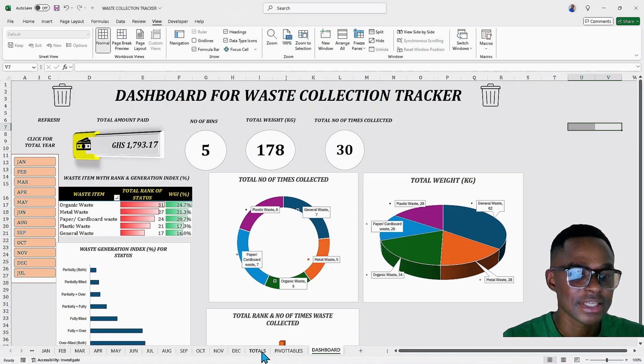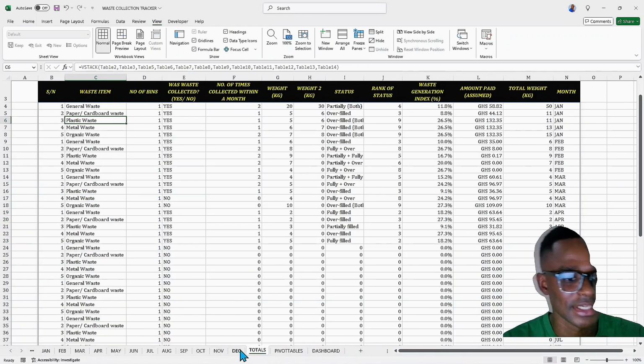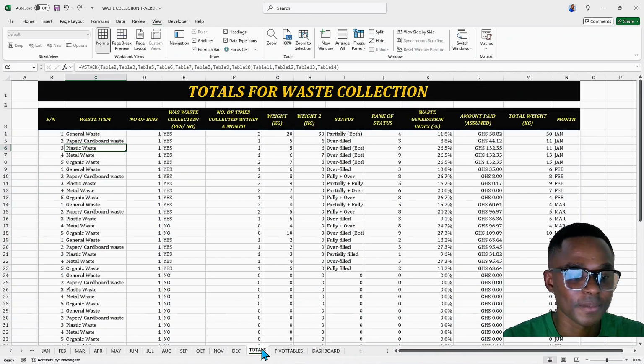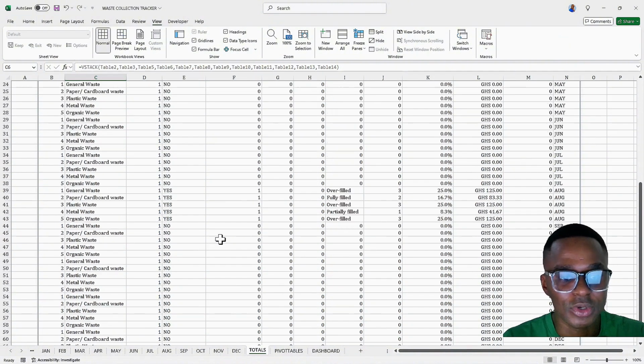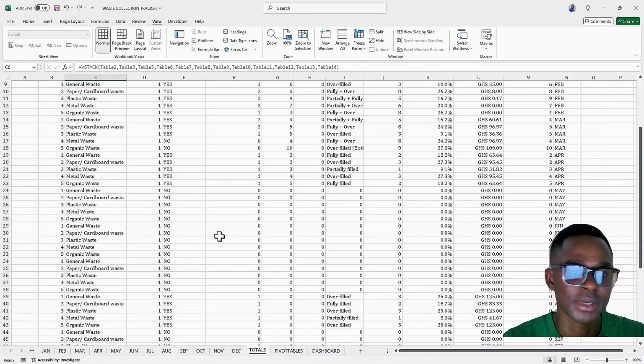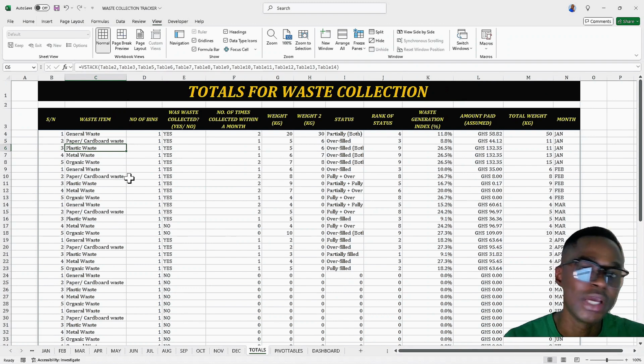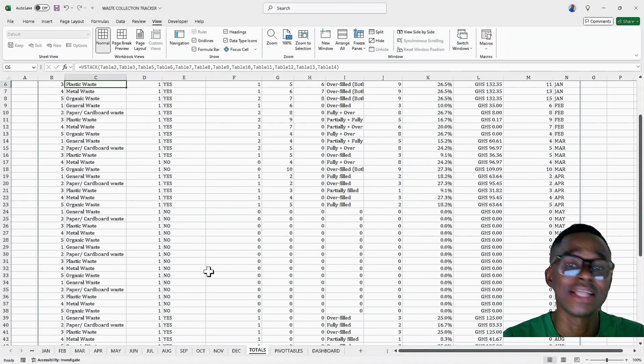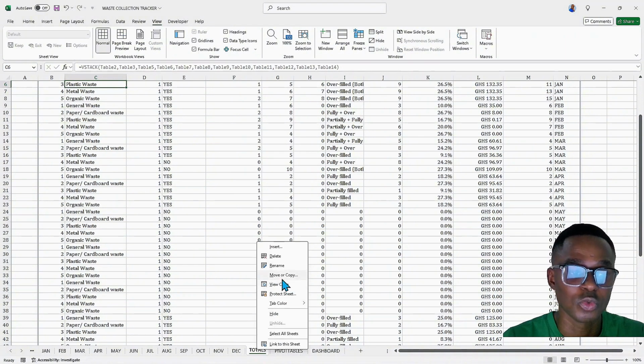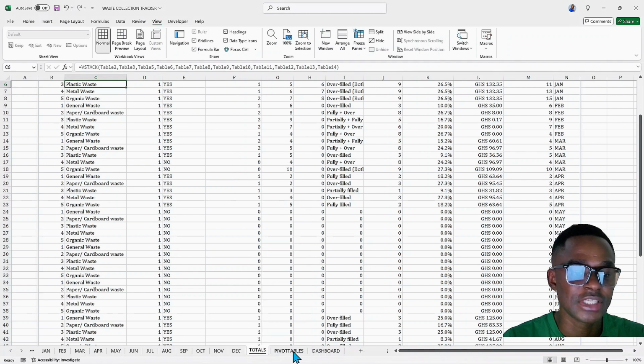But I said something. In the case that someone is to come over here to see what's happening, the person doesn't actually need to do anything over here. So over here, let us simply lock this up so that no data input over here would work. And there is a mistake I made previously where I included my pivot tables also over here in these totals.